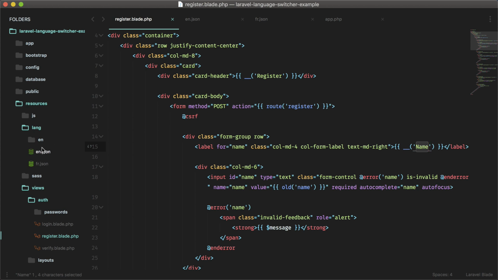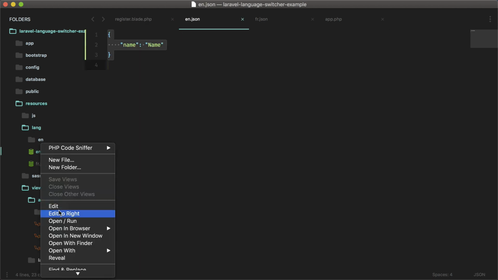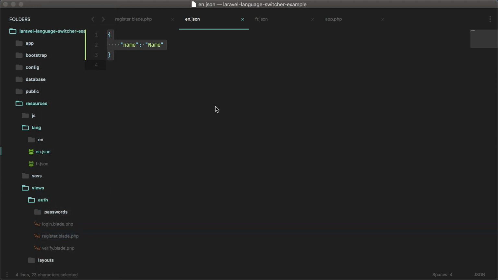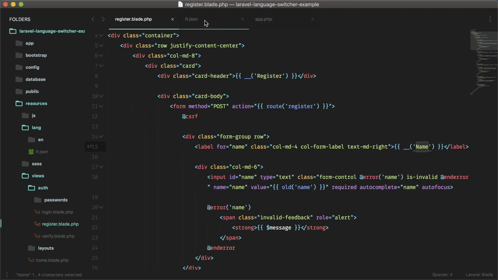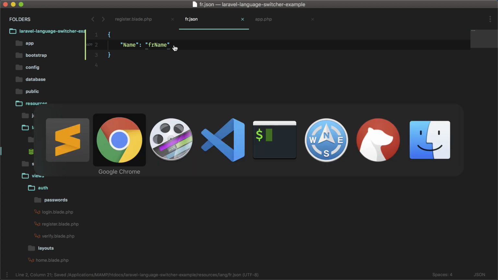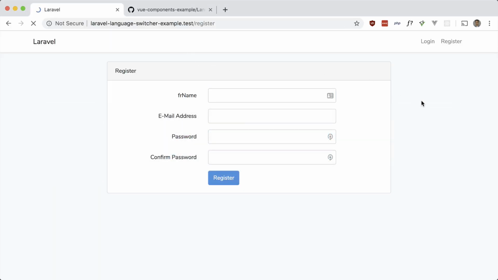Now we no longer need the default JSON, we just need the additional languages. So when we delete this, for French the key will be the English, and then the value is the translation. This should still work. And it does, cool.